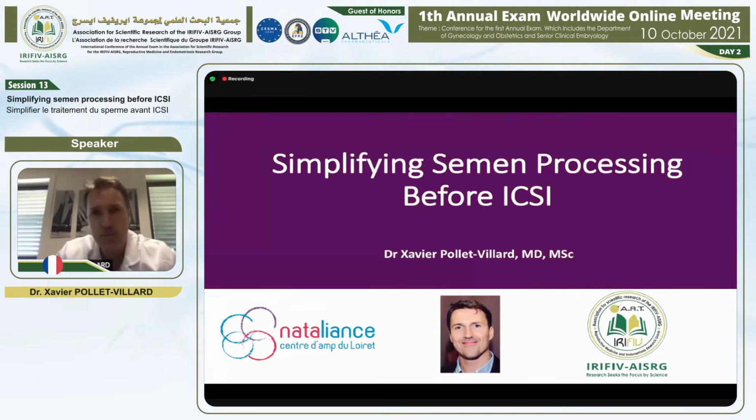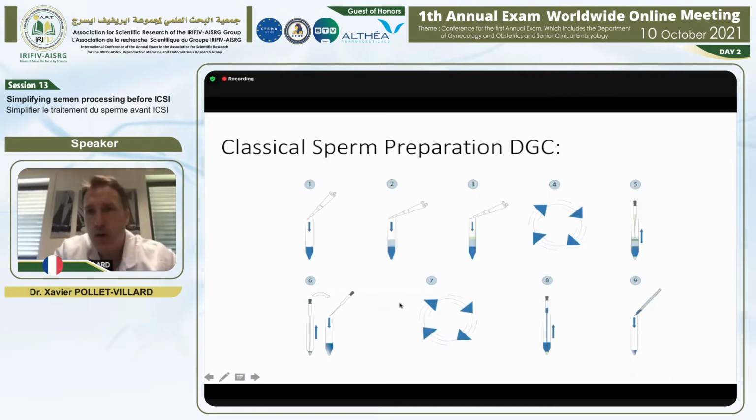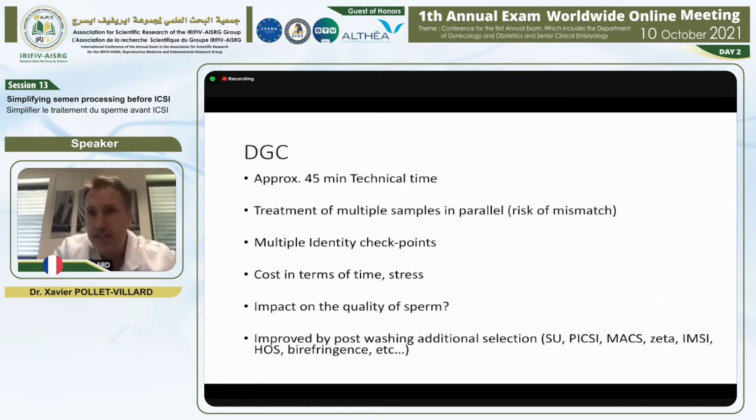Simplifying semen processing before ICSI. So we all know this scheme. This is the classical sperm preparation by density gradient centrifugation. This is the most used technique in the world in IVF centers, but it has drawbacks. The technical time is high, approximately 45 minutes.